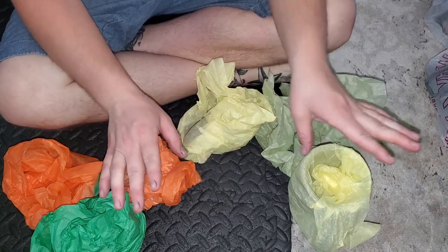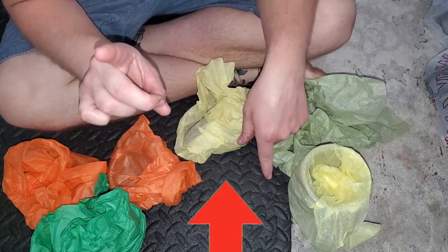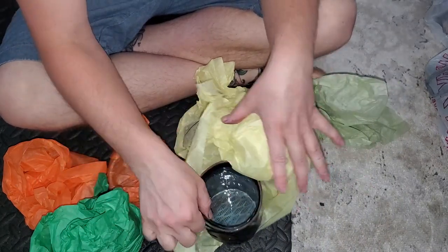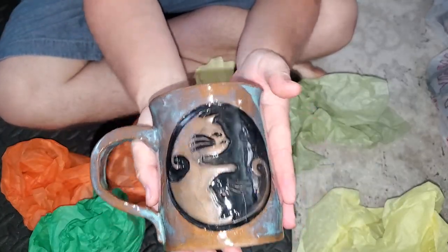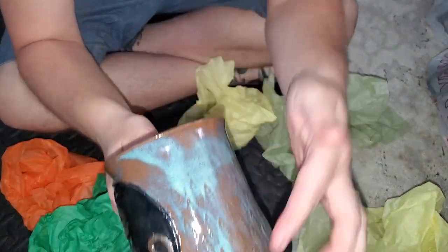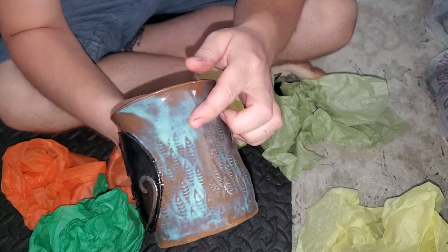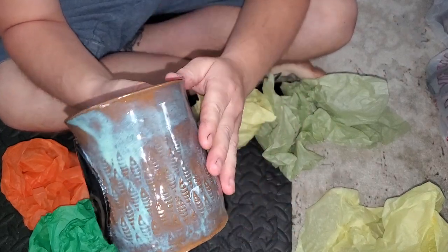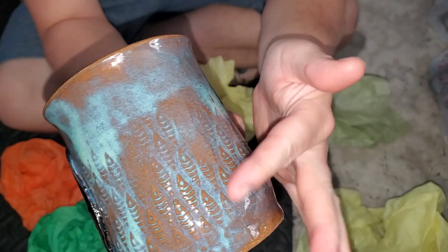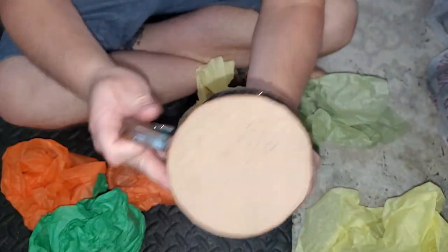Now let's get into the other ones from the first pottery class — a hand-built class. I did three hand-built projects and I really wanted to show you the mug. I think it's so cool — I absolutely love the colors. This was actually one glaze, believe it or not, and that one glaze creates this really cool texture within itself as it burns in the kiln, really highlighting the texture and leaving blues in between to give that little fish something — I wanted it to pop out.